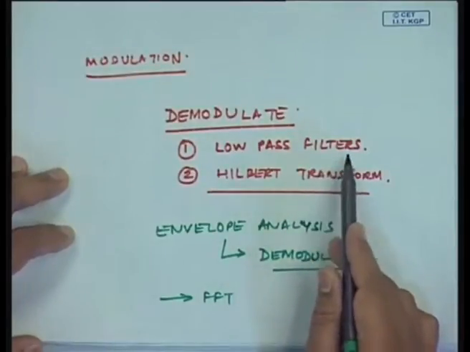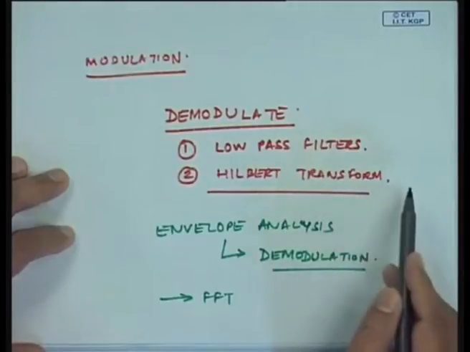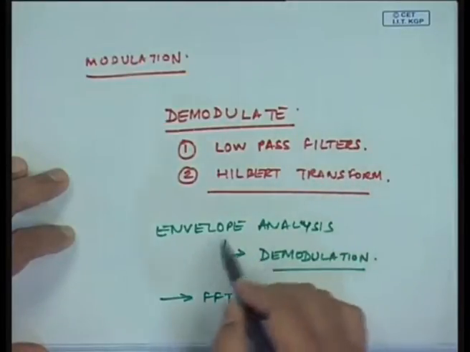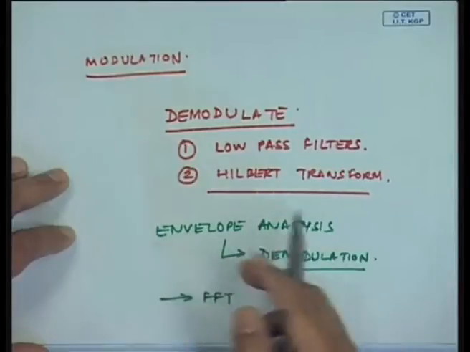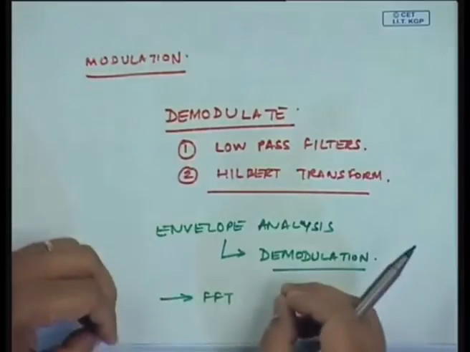Okay. So, demodulation itself is in time domain, or the low pass filters, the signals from these filters are again in time domain. After the Hilbert transform also the signals are in time domain. And after we have got this time domain signal, that green envelope signal which I talked about, we can do further signal processing like an FFT analysis.